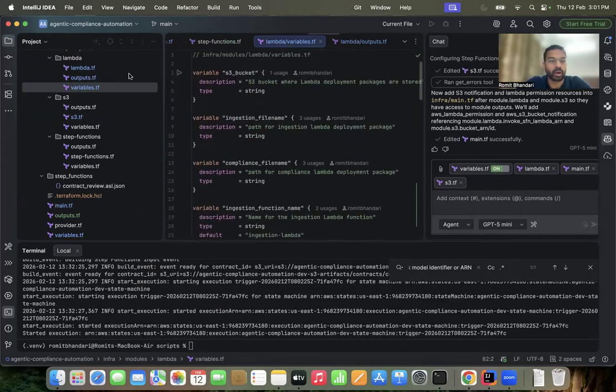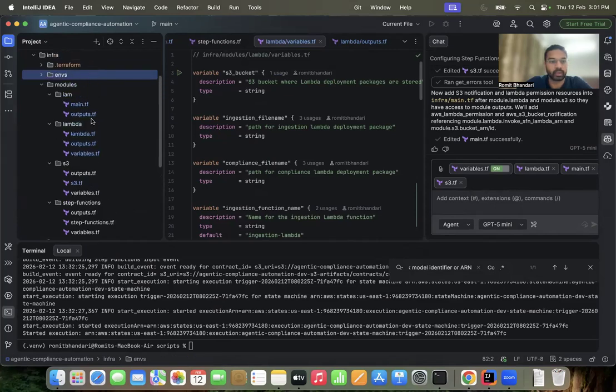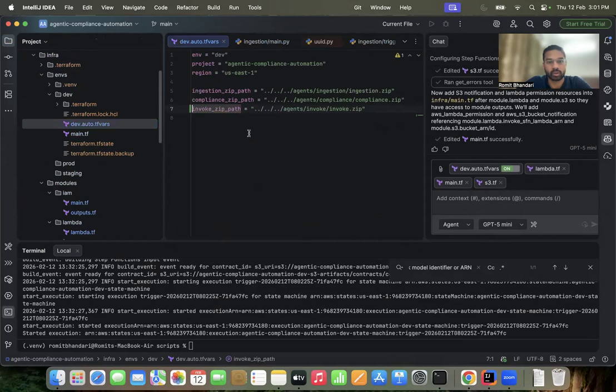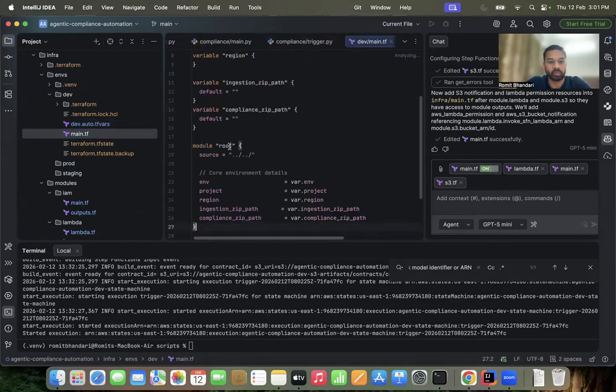Okay, so we have to add one zip path related variable inside of environments. That is something which I think is not done. Invoke zip path, agents invoke dot zip. I think it has already put that. This also needs to get wired to your infra root.